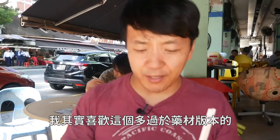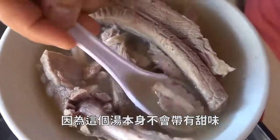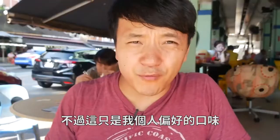Right up my alley. I actually enjoy this a lot more than the herby version because the soup on its own right now is not sweet at all. It's just peppery and spicy. And that's just my preferred flavor profile.